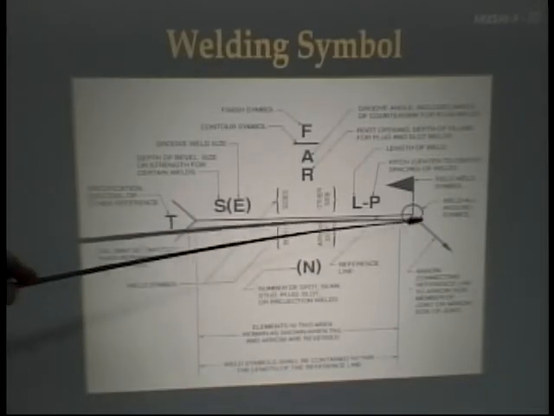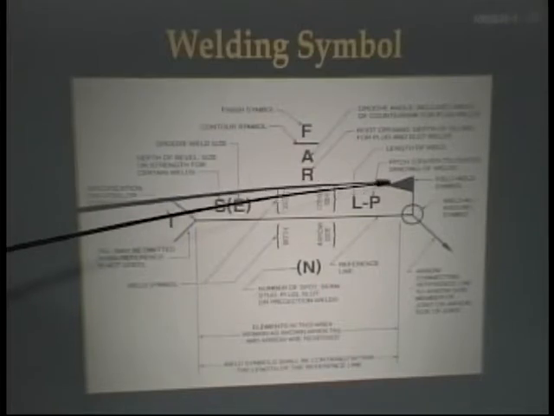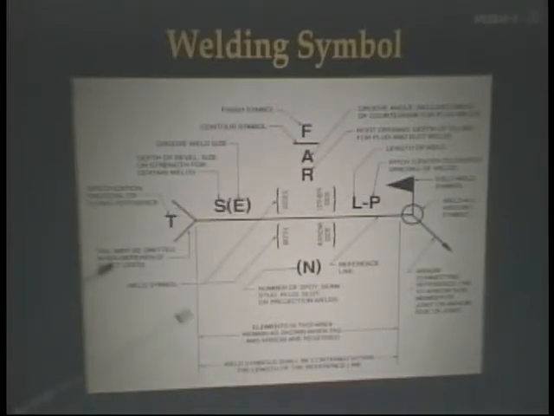Here we have the Weld All Around symbol. If it's got a little flag in it, it means that it's going to be welded in the field, that is on the job site. Over here in the tail, the specification, process, or other type of reference. It could refer you to a company's detail. So it may refer you to a detail drawing that you'll have to go to and read. And it says here that the tail may be omitted if it's not needed.